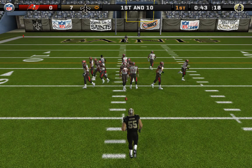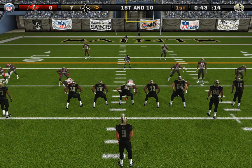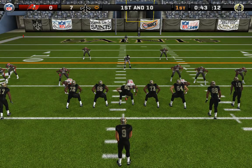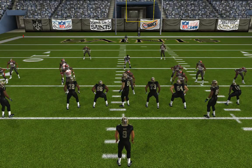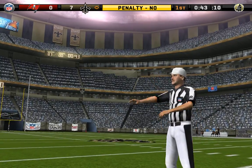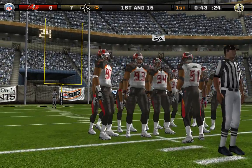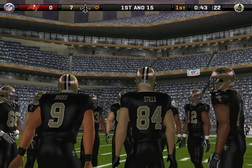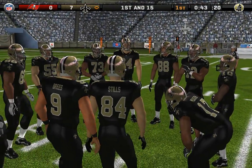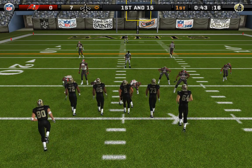Ball on the 23-yard line. It's on. Let's go, boys. From the gun. They'll blow this play dead because there appears to have been early movement. Number 10, Cooks, first moved. A little early there. The rule for the offensive line is once you put your hand down, you can't move until the ball snaps. So now it's first and 15 after the penalty.